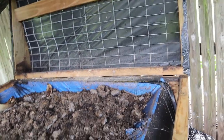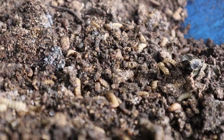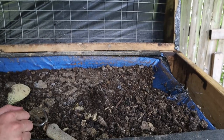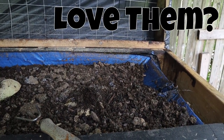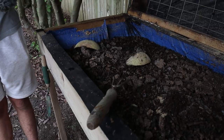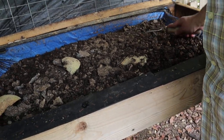I put 15 pounds of chicken feed in there just 2 days ago. But do you see that? That's disgusting. Still, it's a good idea to feed chickens. The chickens love them. Would ducks love them? Oh, yeah. Maybe I'll have her let the chickens out. The first thing they do when they come out of their run is run right over here, because they know. You can buy them dried as well, but they probably like them much better live.